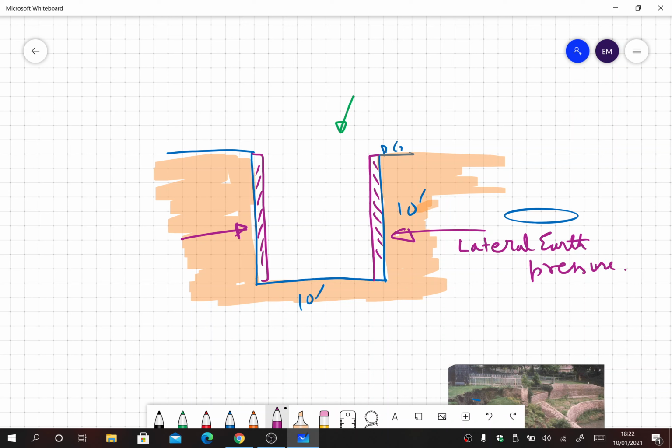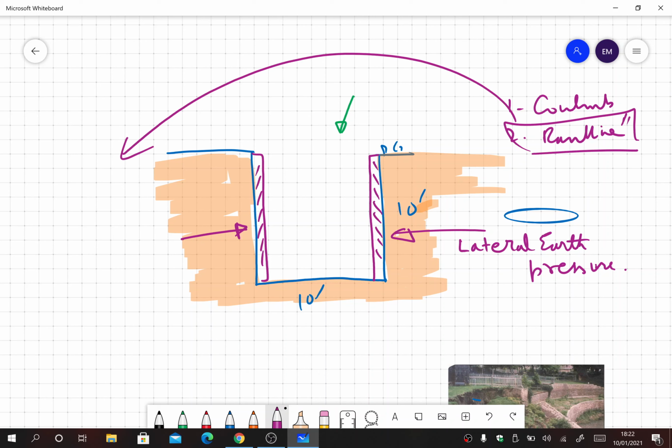To understand lateral pressure, different theories have been put forward. The first one was by Coulomb and the second one was by Rankine. Rankine's theory is the most used one. So according to Rankine, let's talk about this one here. He says that whenever a situation like this is there, where a wall is retaining a soil behind it, there are two kinds of condition. Actually there are three, but according to Rankine, the first one is the active state, we call it Rankine's active state, and the second one is called the passive state.